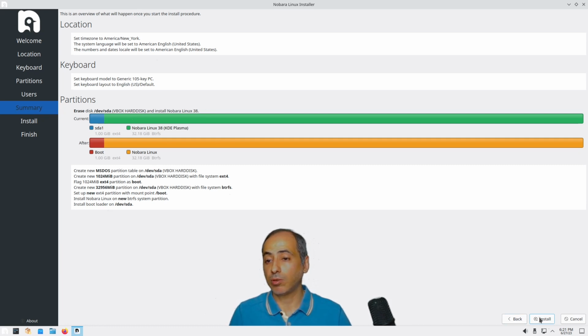I have already installed it, that's why I just want to give you the Calamares installer and how everything will go. The installation will take some time. It's not like Antix, which takes 5 or 10 minutes. Maybe it will take 30 or 40 minutes depending on your system. For me it took around 30-35 minutes to install. I will not wait 30 minutes. We'll go directly to where we will boot it again and see how it is.